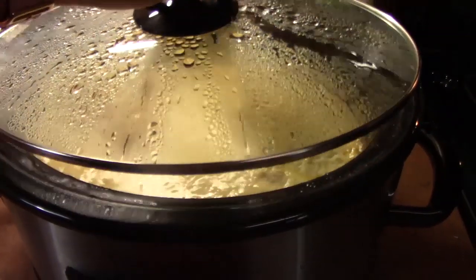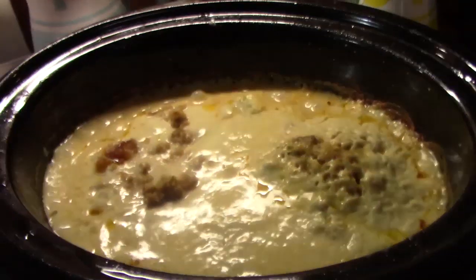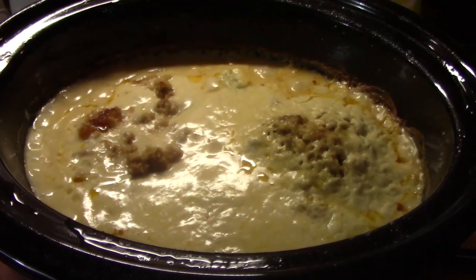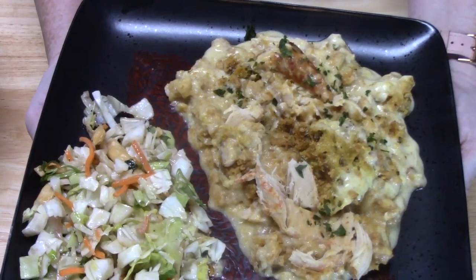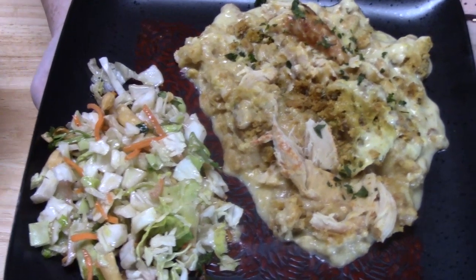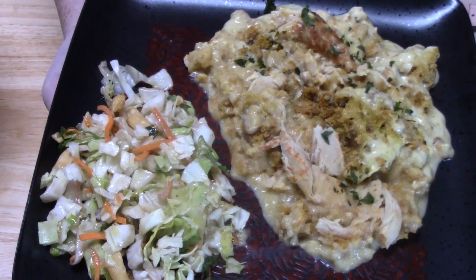Alright, I'm going to take the lid off now. Oh, it looks so delicious in there. Alright, I'm going to get a plate, and I'm going to plate this up and show you what's for dinner. I've got chicken and stuffing from the crock pot, and then we have kind of an Asian salad that we put together that we had picked up from Costco.